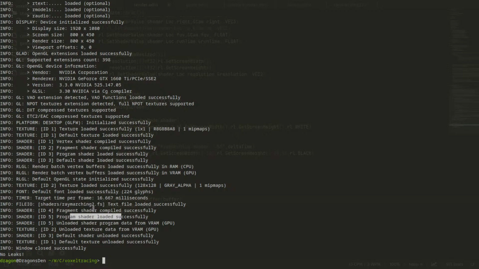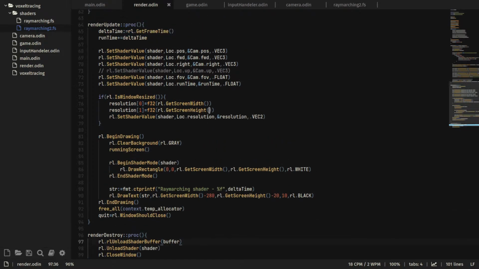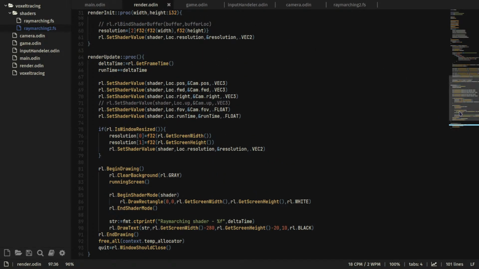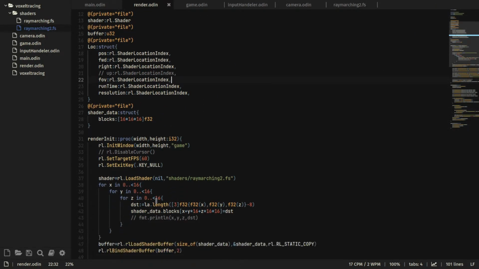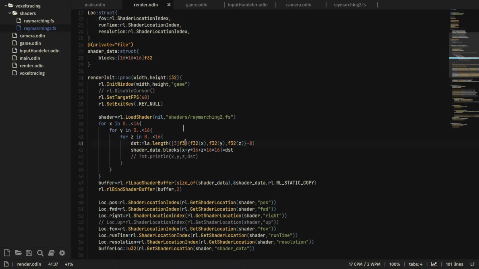Program shader is not mentioning the shader buffer. So I'm just going to assume that it works. And the data in it is the length. Okay. Should be fine.